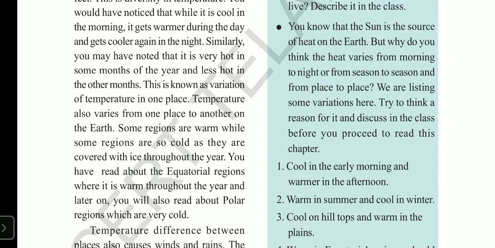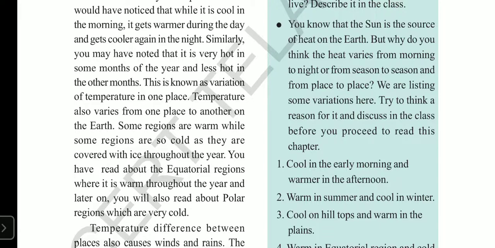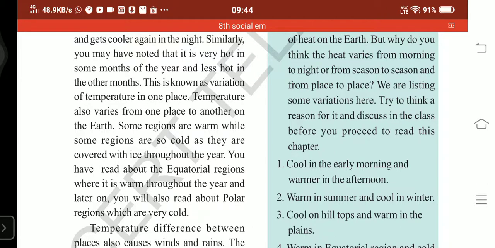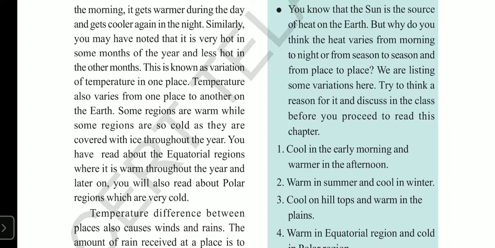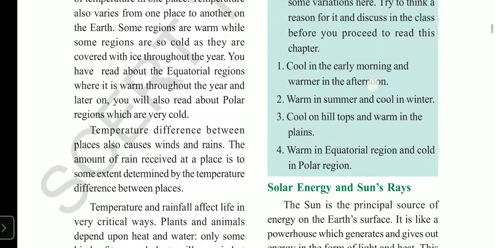In lower classes you have studied that polar regions are cold regions, right? And in the African continent and the Arabian Peninsula, we see that it is hot. So certain regions are cold and some other regions are hot. Some regions are covered with ice throughout the year, and equatorial regions are warm throughout the year, and later on we'll see that polar regions are very cold.